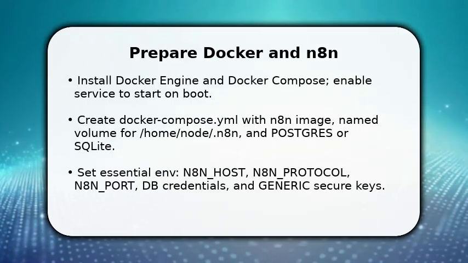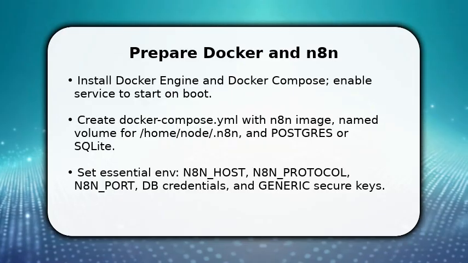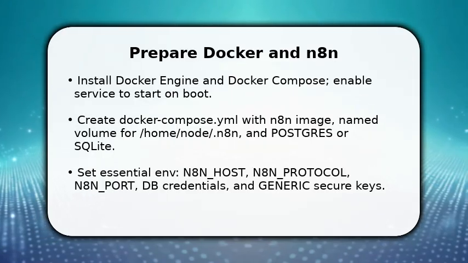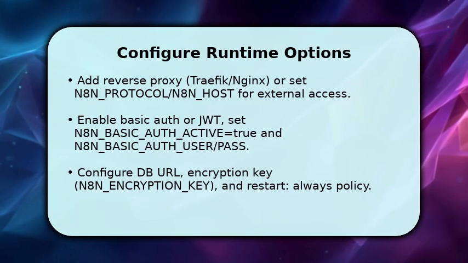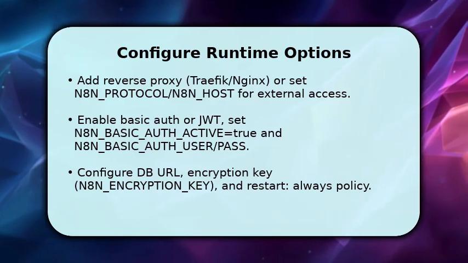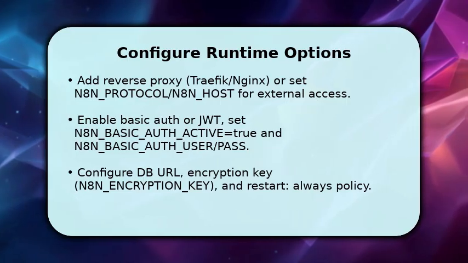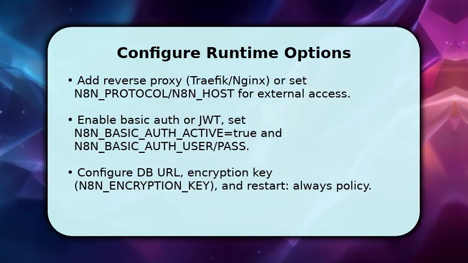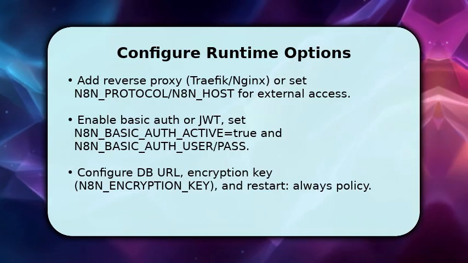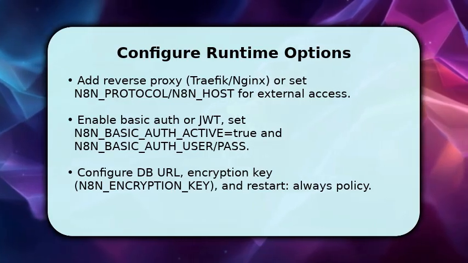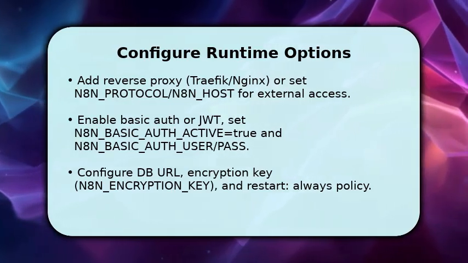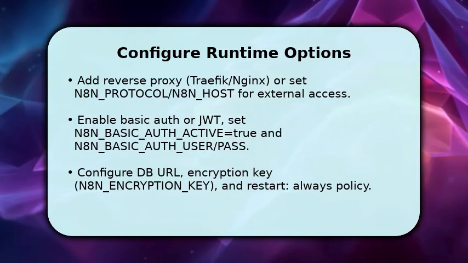Once the container runs, configure runtime options so n8n behaves securely and reliably. Connect a reverse proxy like Traefik or Nginx, or at minimum set N8N_PROTOCOL and N8N_HOST so external links are correct. Make sure to enable authentication. Set N8N_BASIC_AUTH_ACTIVE to true and provide a user and password, because n8n exposes powerful workflows.